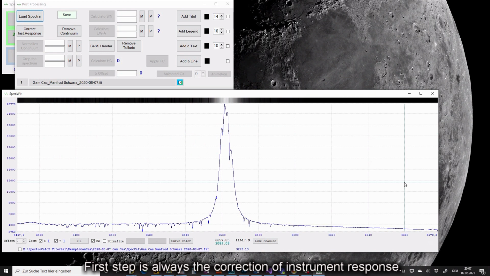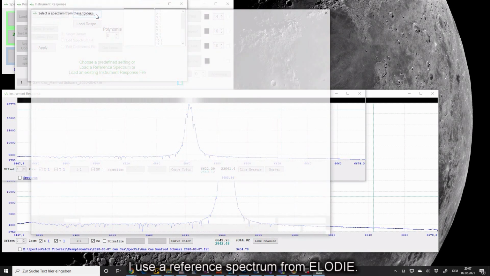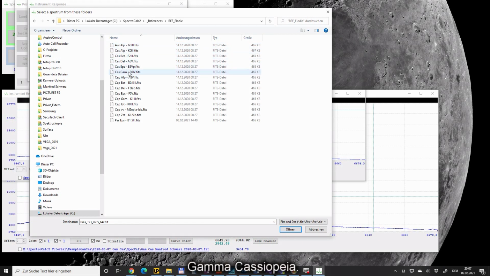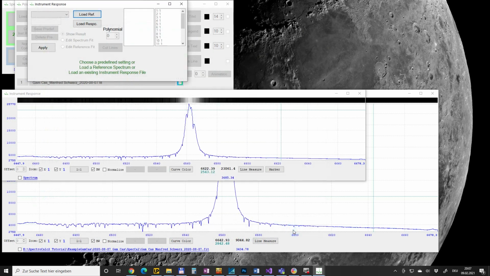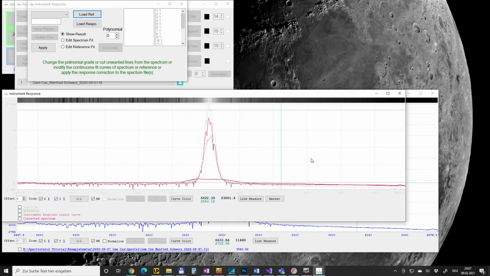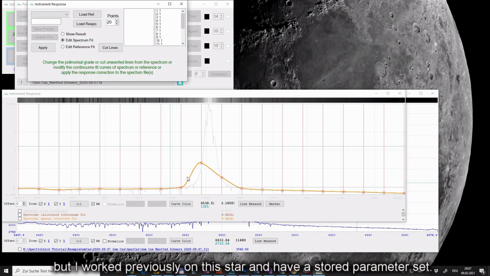First step is always the correction of the instrument response. I use a reference spectrum from LUD, Gamma Cassiopeia. Now we can define the right parameters, but I worked previously on this star and have a stored parameter set.